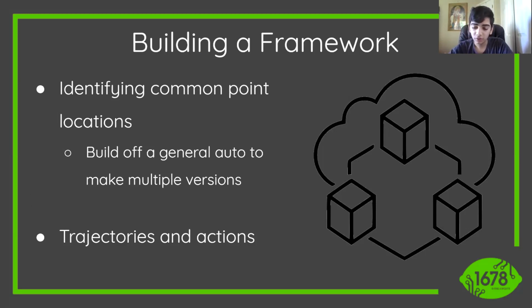Just for the audience's reference, you can use the WPILib characterization and path viewing tool. We just use a slightly customized version of that uses a quartic Hermite spline as compared to WPILib's calculation. But besides that, you can use that path viewing to create your trajectories. And once we've calculated our paths by putting these point locations through, we come up with actions. And actions are essentially the auto paths that we give our robot the command to run. And running each action thus effectively runs our auto, or at least runs the parts of the auto that make it work together.